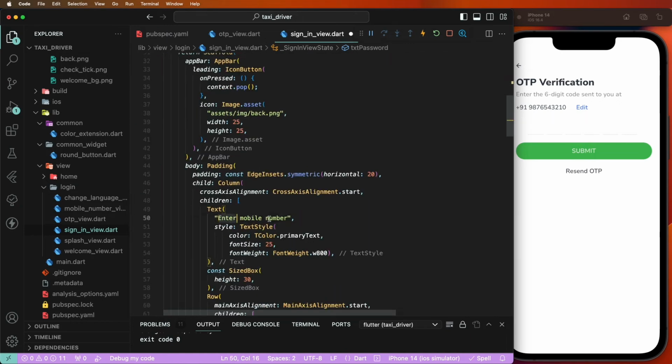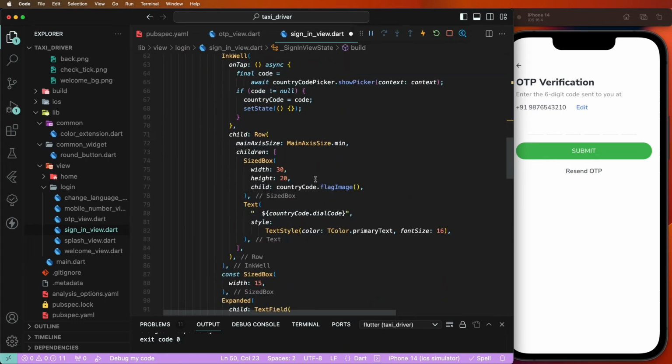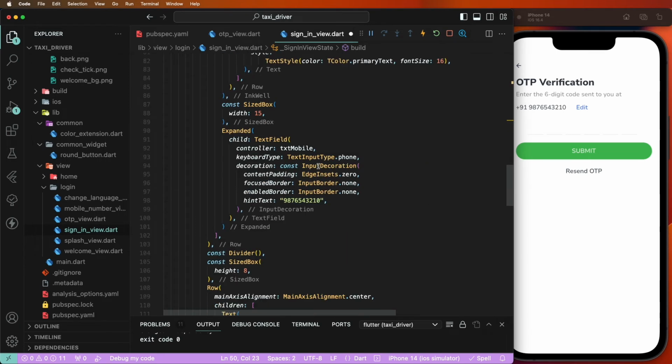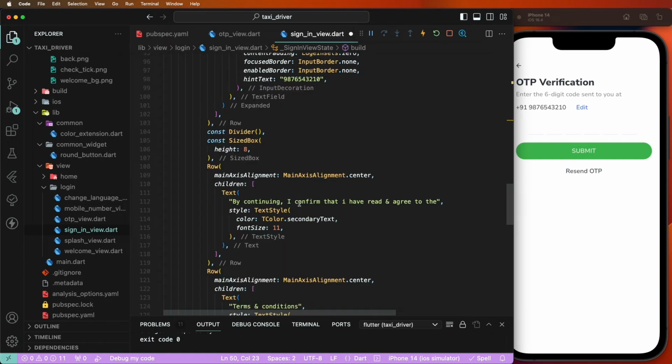Now need to give this here titles like this sets, and then after this mobile number and text fields need to give this like years. Also need to create here the remove this text fields.